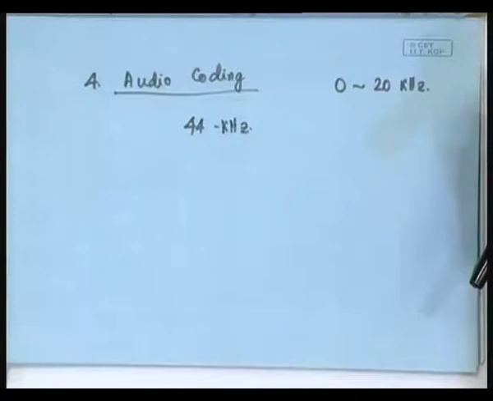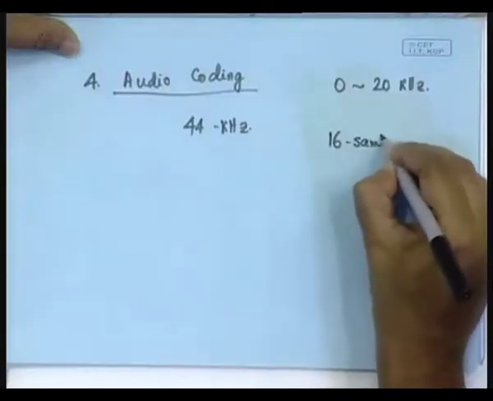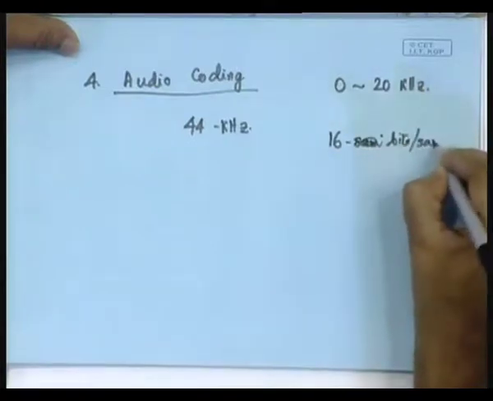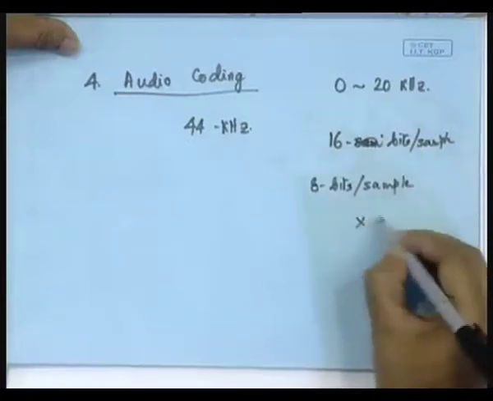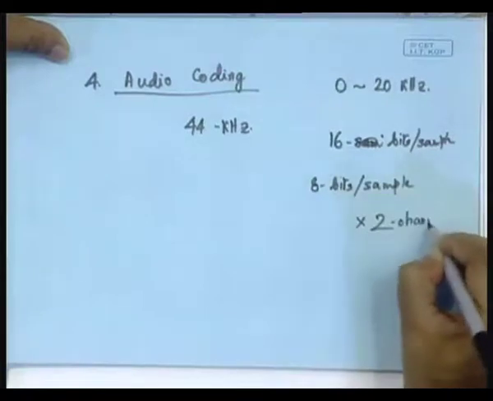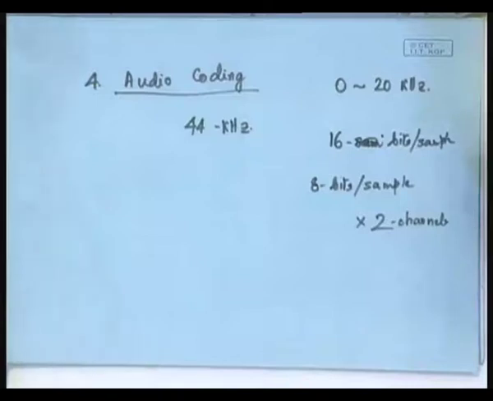And again, for audio we require stereo quality in many of the cases, like for efficient recording of audio or for efficient playback. In order to ensure that it is more appealing to our ears, we go in for stereo channels, which means we take 16 bits per sample, where we consider 8 bits per sample for each of the channels. So, 8 bits per sample for each channel into 2 channels. Obviously it leads to 16 bits per sample, and 16 bits per sample with 44 kilohertz is definitely a considerably high bandwidth, and we need to adopt good efficient techniques for the audio coding also.